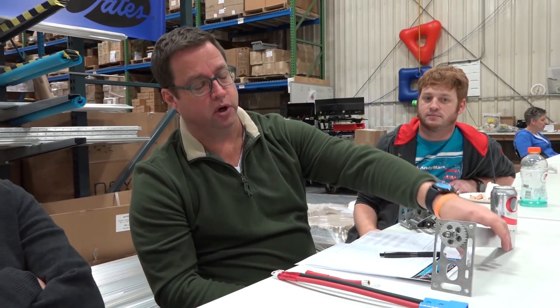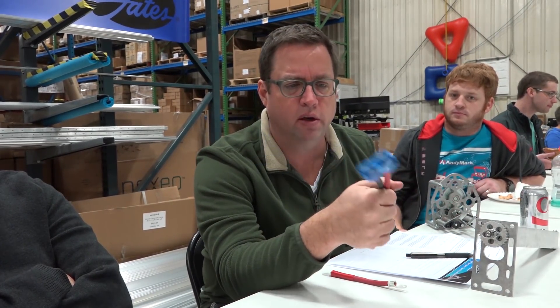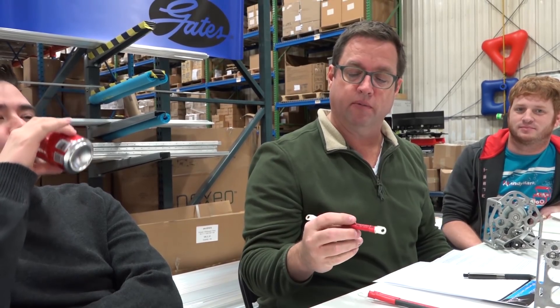We're making darts, so we have a lot of darts going out. That's half of a dart — the other half is the user puts on the motor and the potentiometer system. We also have a new product we're selling: the four-gauge battery cable, so we're making a lot of those. We have four-gauge cables for your robot side.